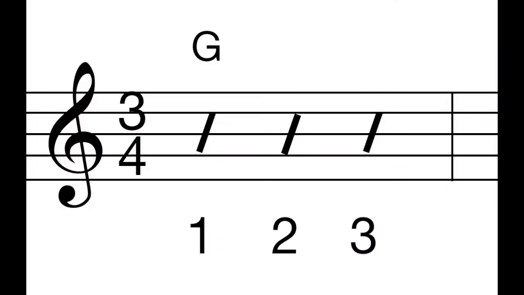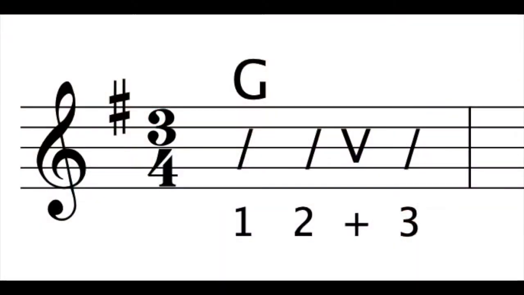Okay, so let's say we have a bar of 3/4 time and we want to count 3 strums. Okay, so down, down, down. We've done that one. And each strum represents a count, right, or a beat. 1, 2, 3. What if you want to put some ups in there? So you would do down, down, up, down. That would be 1 strum pattern. And you would count that 1, 2, and 3.